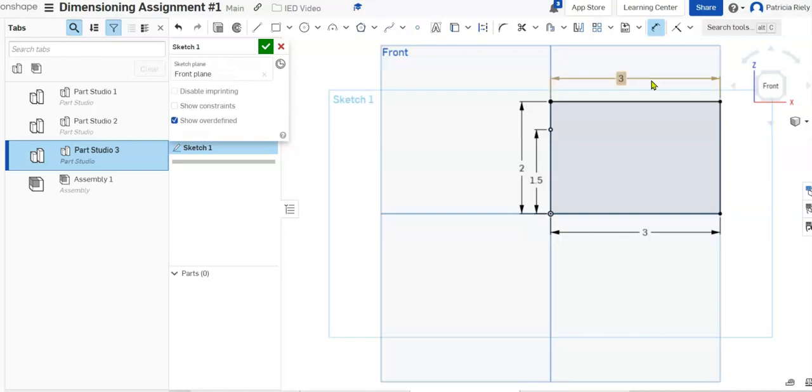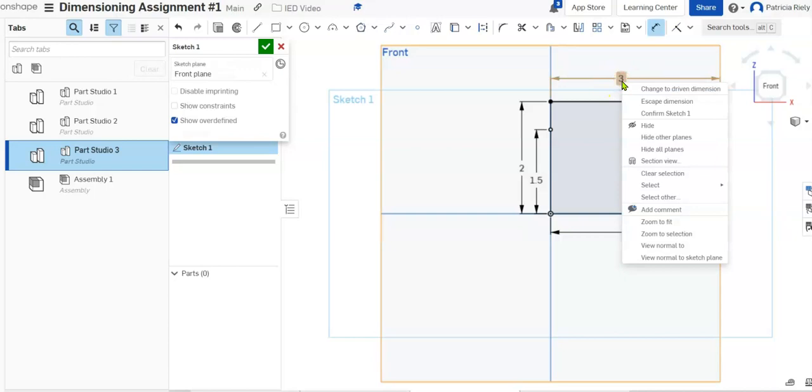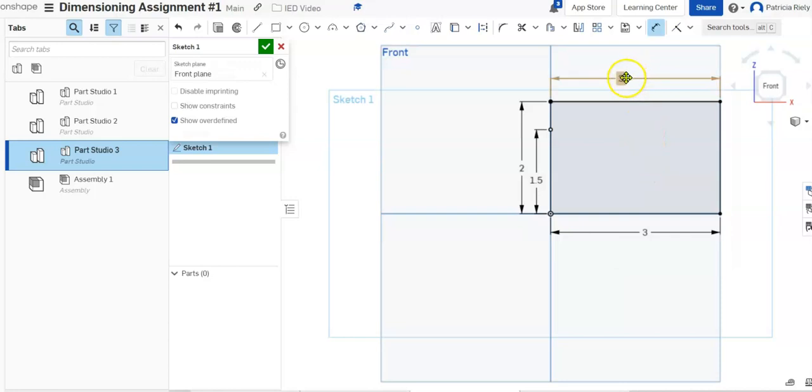So let me redo that. I want to clear selection. Let me see if it will just let me, yeah, there you go. I double clicked on it and I can now do that. Okay, so there's my point at 2. Now, the reason why I wanted to do that is because look what I'm going to do.